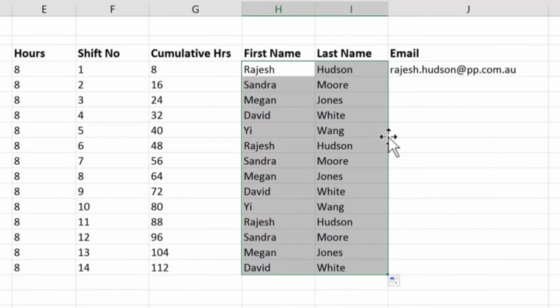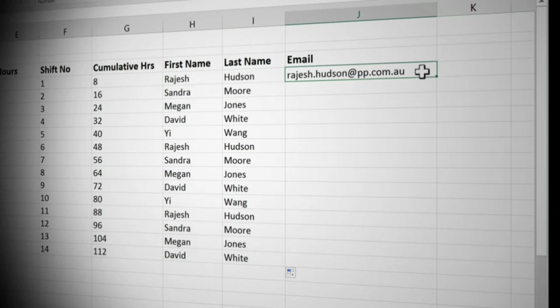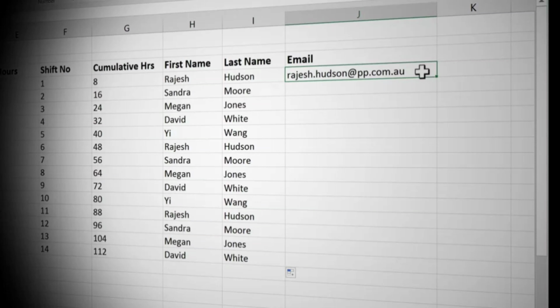Now, one really exciting feature that was added in 2013, so this will only be available to 2013 and 16 users, is something called flash fill, which is an even more sophisticated pattern matcher. If you have a look here, I have Rajes's address, which is made up of his first name, a dot, his surname, and then the company name.